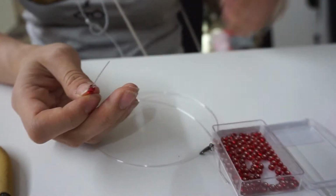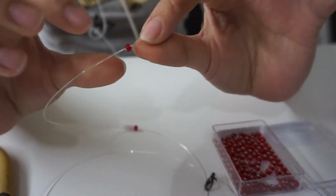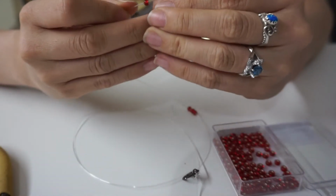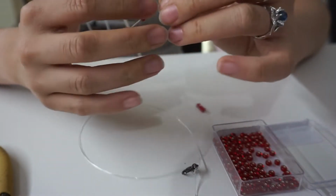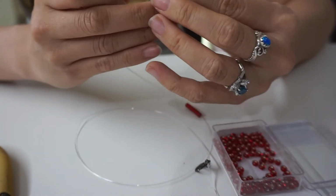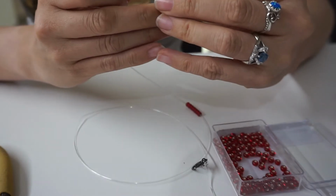Begin beading beads on. The beads I am using are transparent dark red seed beads with the diameter of 4.5 millimeters. Sorry about the metric and imperial measurements switching. Yeah, it's just what it says on the container.